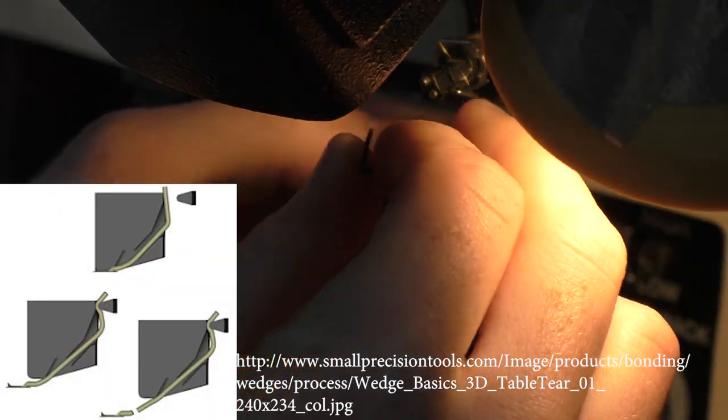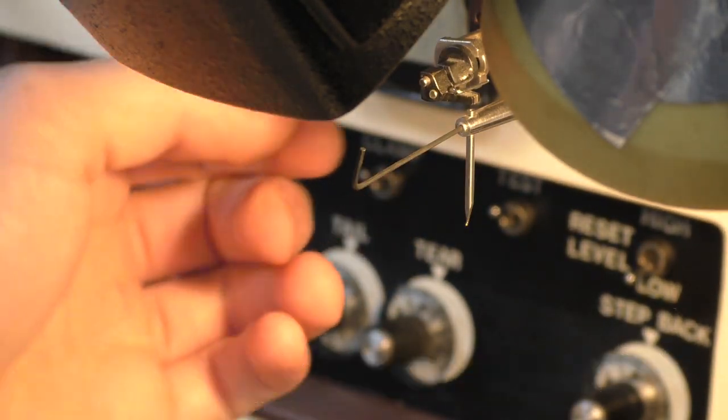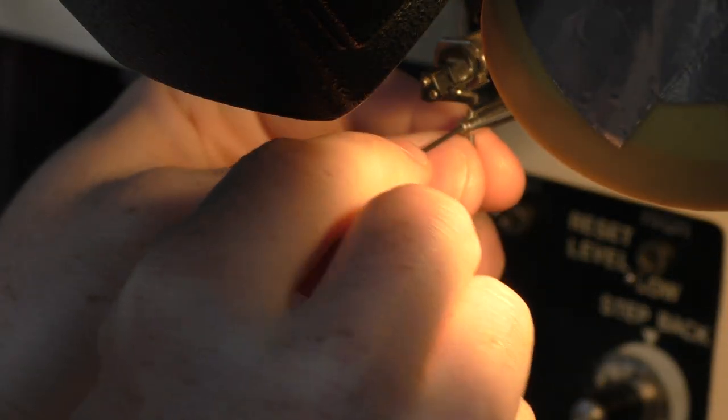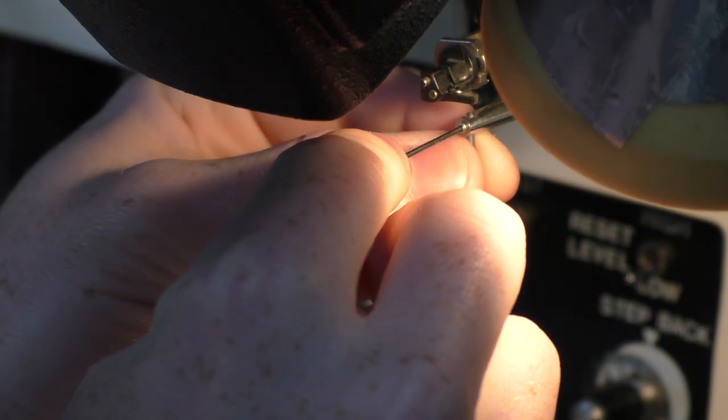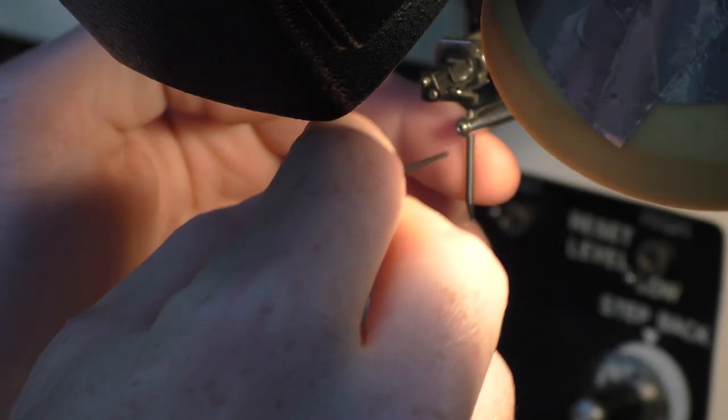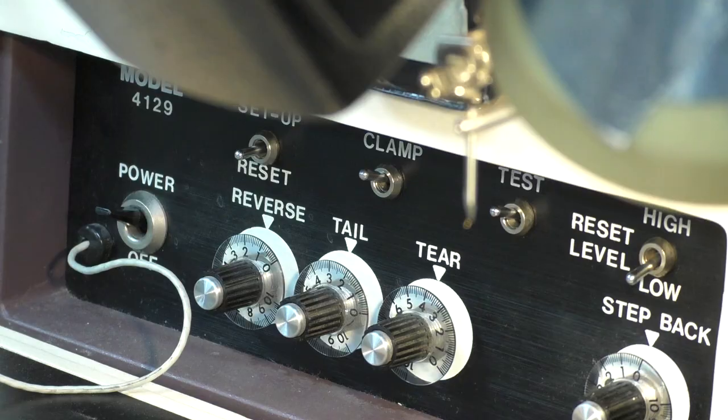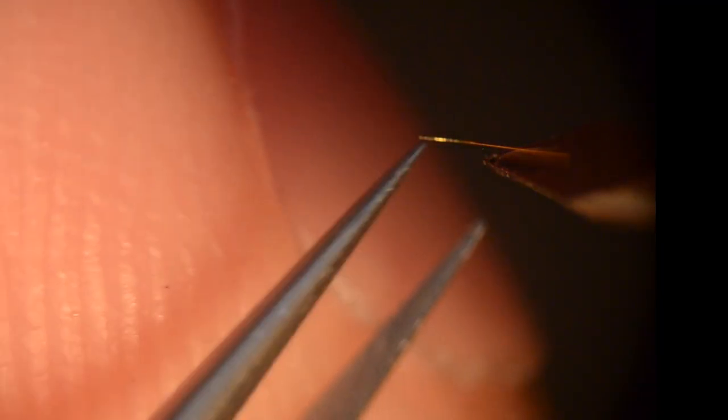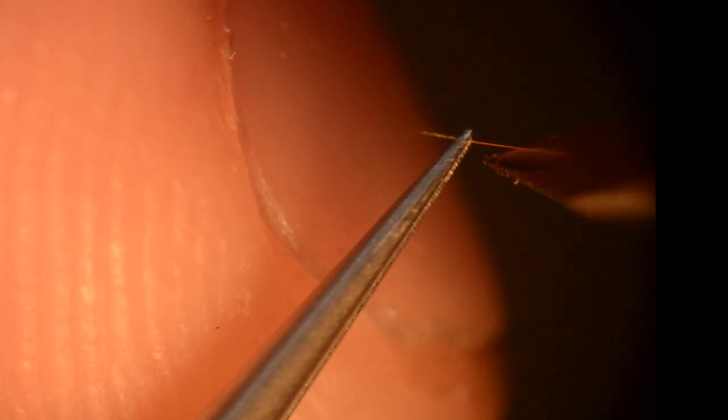Now the wedge tool is pretty complicated. The wire comes down axially through the center of it and pops out the back at an angle. Then we have to reinsert the wire at a 45 degree angle toward the front. You'll see why later. I'm going to spin the wedge tool around 180 and that'll allow us to get a better view of what's going on and make my life easier to thread the wire through there.